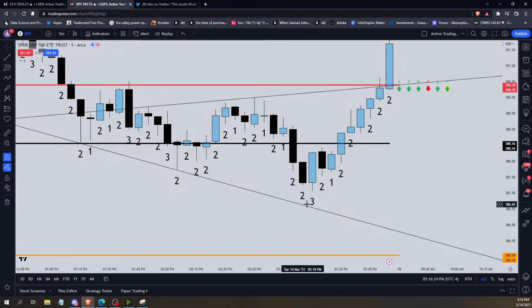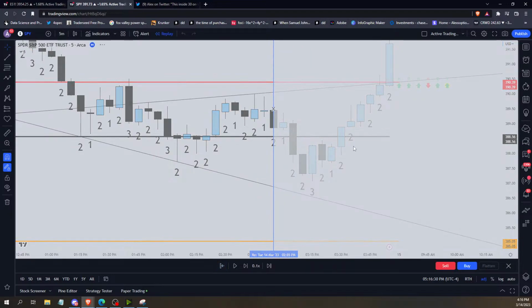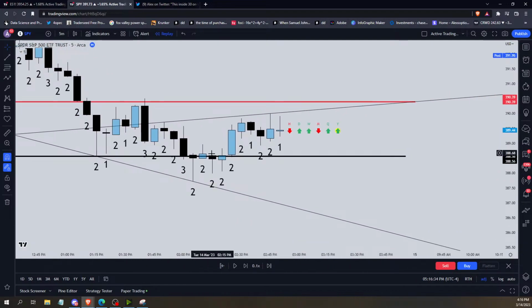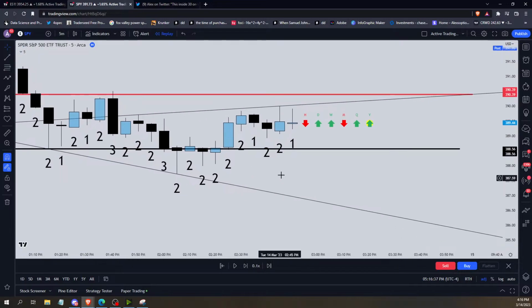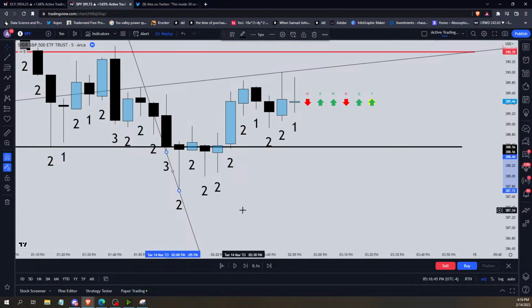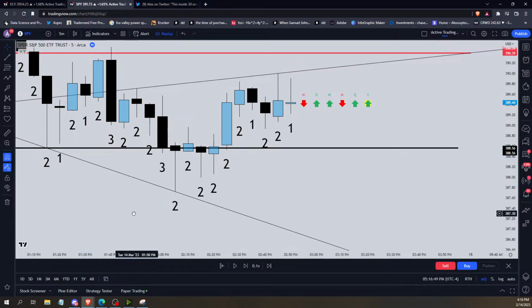This is one thing I've had questions about on Twitter. It's like, how do you draw them? All you do is you start at the right. So if we're looking at this and we just got stopped out of that 4-hour attempt short on the 30-minute, we're thinking, okay, here's a lower low to this low, and they come all the way back up. If you wanted to draw it like this, you could, because this is an outside bar here. But we're going to do it like this.